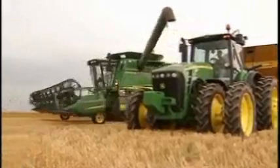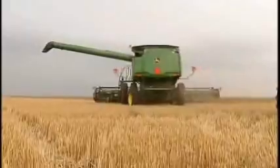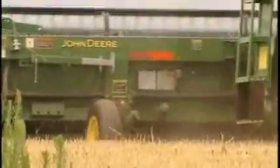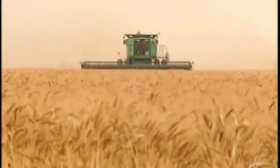Tom and his crew drive their combines with almost military precision through the golden fields of grain. This harvest represents a major investment. Farming on this scale is expensive. While they're efficient and comfortable, each combine costs in excess of $250,000. We still put a lot of hours in, but we do it in more comfort than we did. We still take the same risk and maybe even more risk, because everything costs much more money nowadays than it did before. So we have a lot more money at risk at all times.